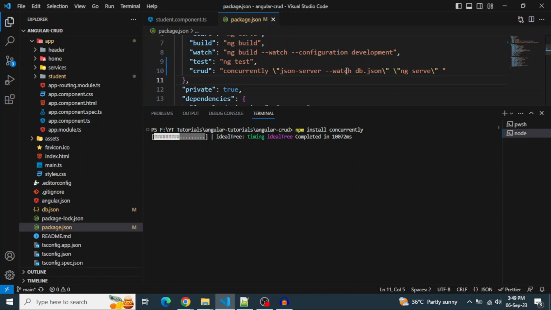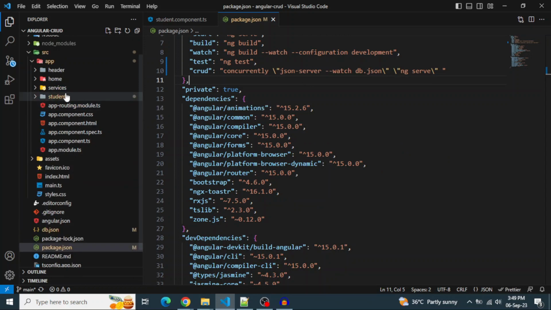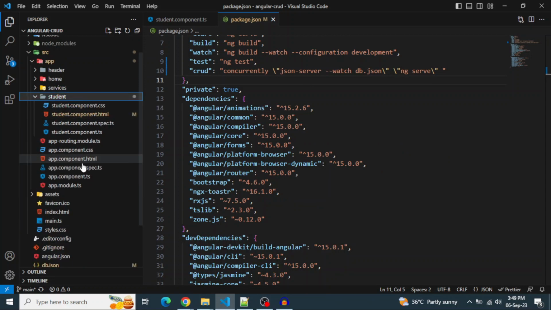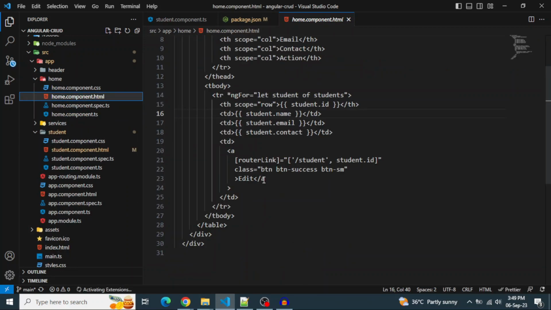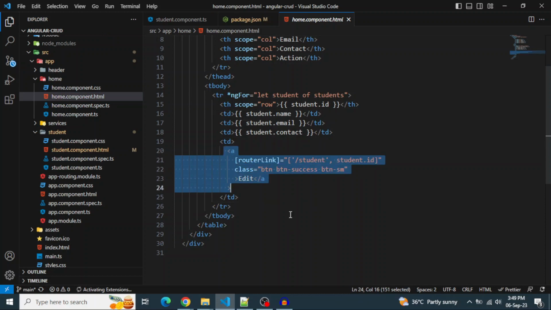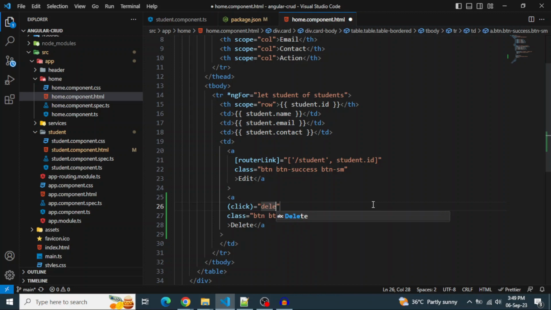So meanwhile, let's add our delete button. This was the home component where we are listing all the students. Here we will just duplicate one more. We will name it delete, and instead of calling the routing, I will call a click function here, deleteStudent we will name it, and we will pass the student ID, meaning which student to delete, right?